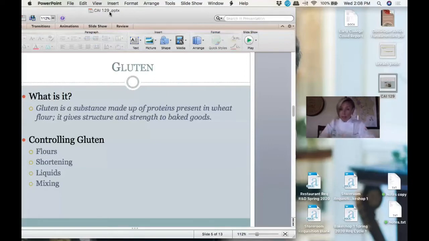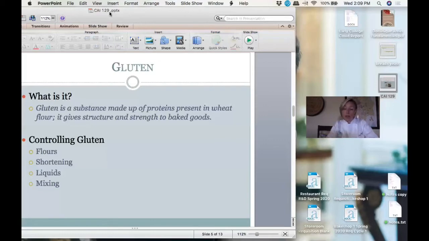If you watch my biscuit demo or my rub-in method, we take our dry ingredients, we sift them, and we take our butter cold and we rub it into our flour like this. That's so that we're taking our gluten strands and coating them individually in fat. The reason for that is because as you mix your dough, your gluten strands are going to start to link up. If they're lubricated in the fat, then they're going to be slipping on each other like this. And that's what's going to give you a really tender structure because of that shortening that is shortening your gluten strands. It's a short strand rather than a long strand.